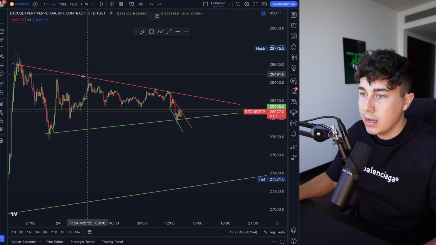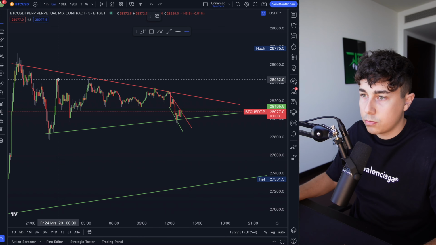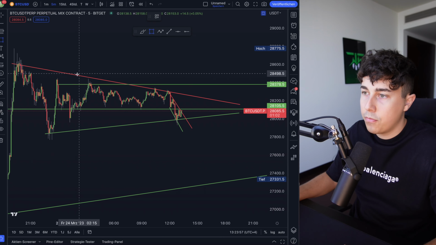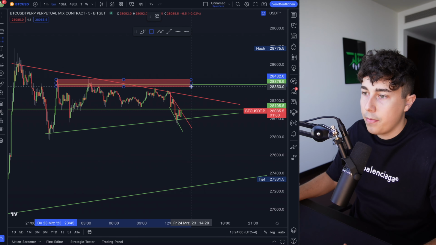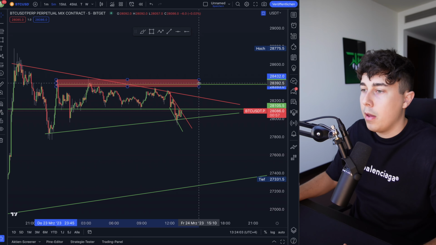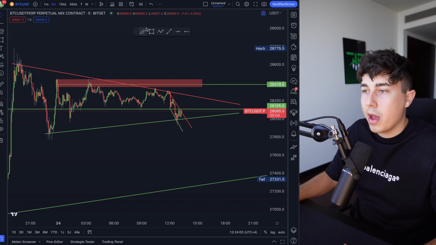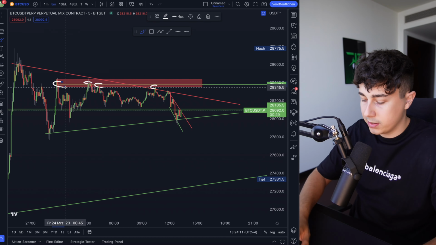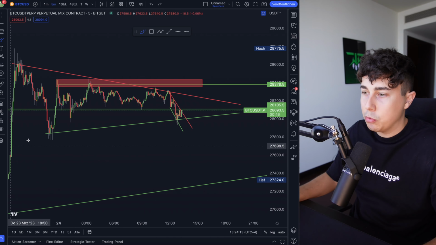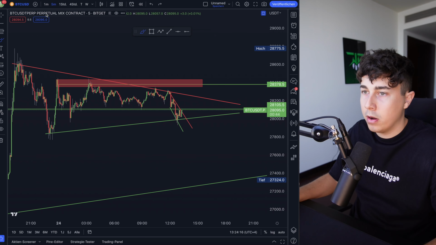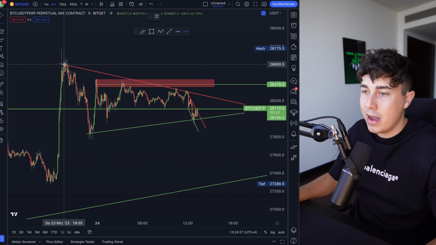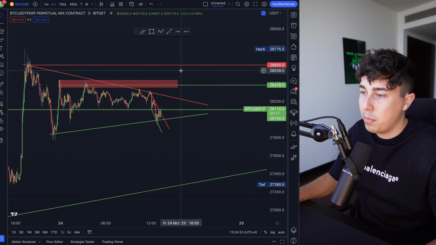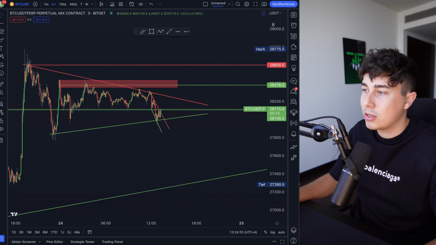Next to this we can see that we also have this strong resistance in my eyes. Or all in all, we can do it better here with a box. I want to show you this is a strong area where we have a big short movement. We have a big short movement right here, right here, right here, and right here. So this is a strong resistance area. Next to this we have this support, which is also very strong. Last but not least, I would mark this high here, which is significant for us and is also a big resistance. But if Bitcoin, for example, would break this, we will see much higher prices here.